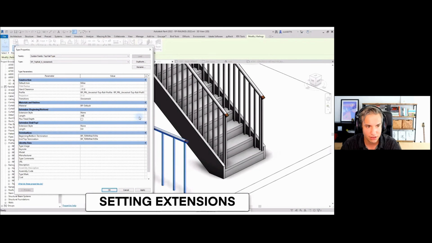Set a length of 300 millimeters. Click on apply. You can see it goes straight. Let's switch to the wall. In this case, wall doesn't have any effect because it's the top rail. It's already centered on the railing path line. So for this to have an effect, it would most likely need to be a handrail.